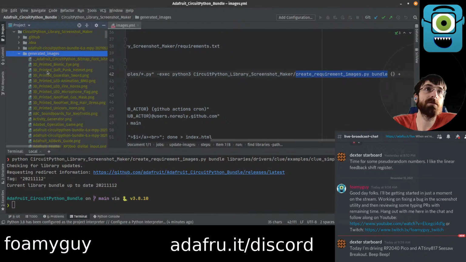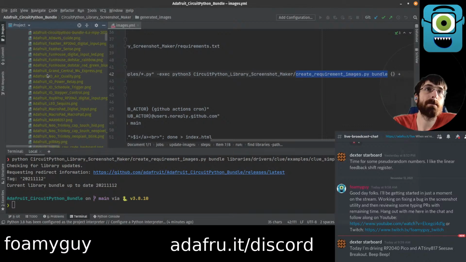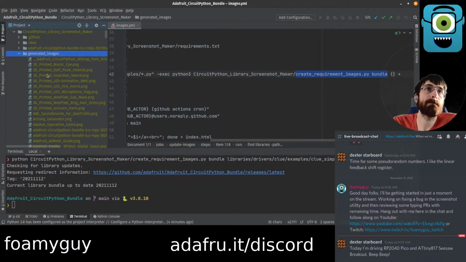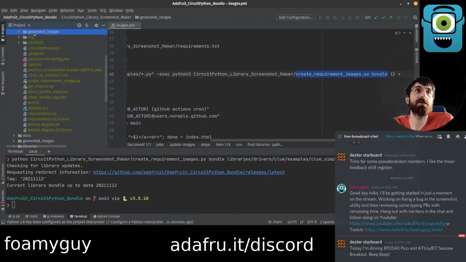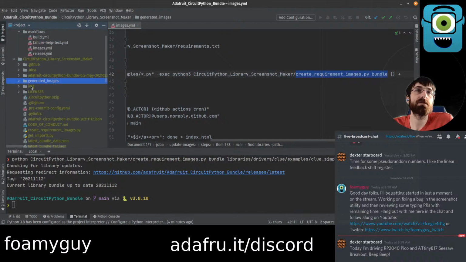I think generated images. Oh. Okay, let me delete generated images. Run that again.